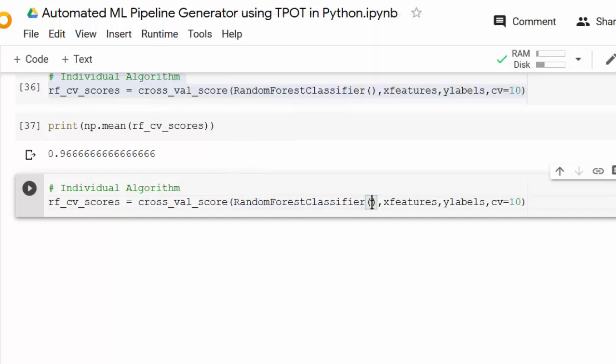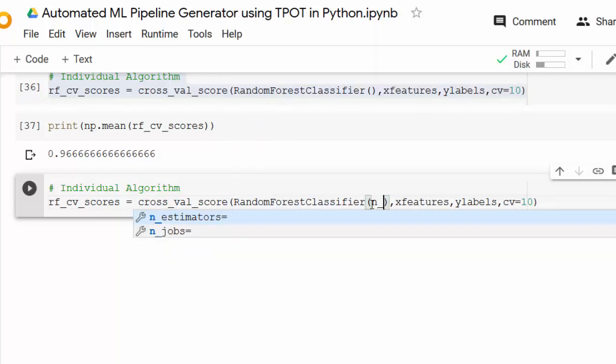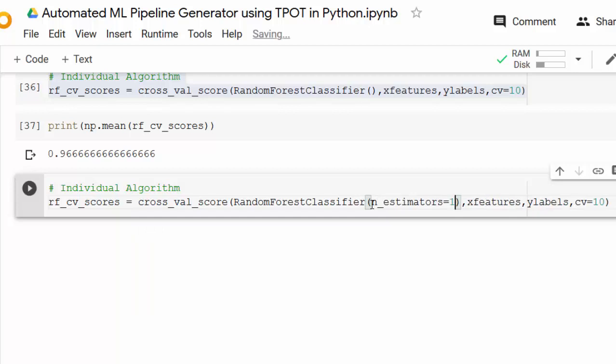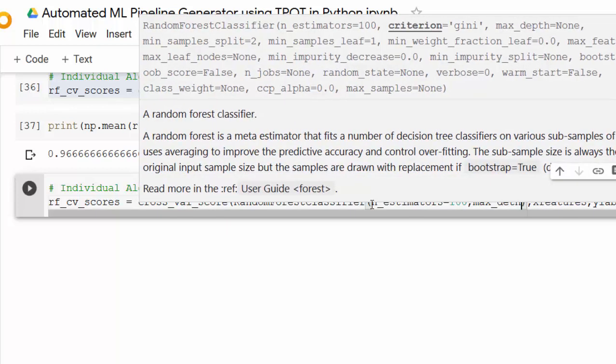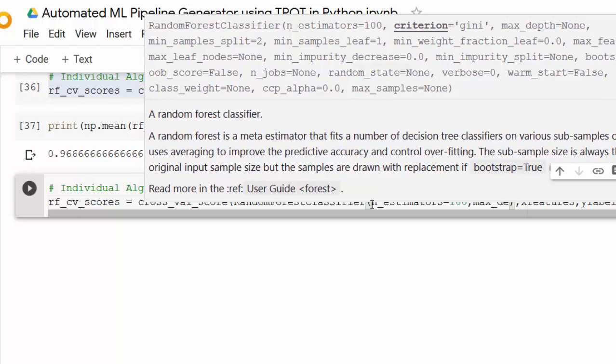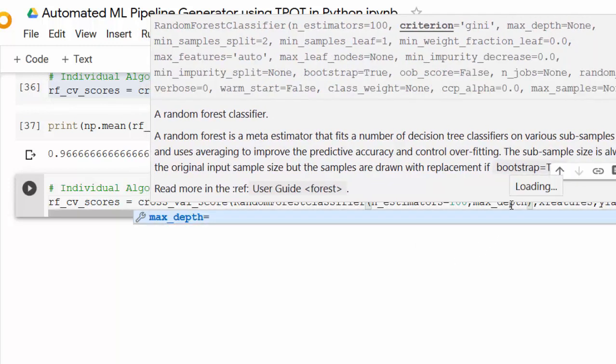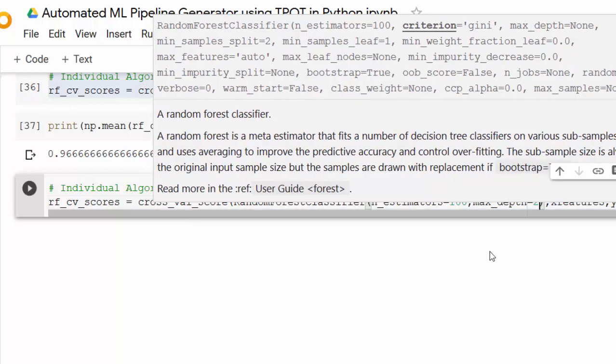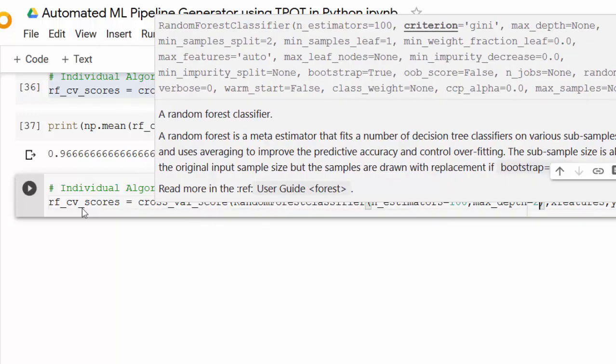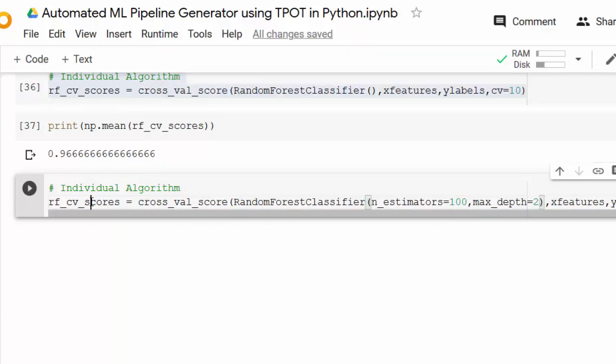So let's give n_estimators of, let's say, 100, and then a maximum depth of the tree, or the forest. You're giving it a maximum depth of, let's say, 2. There are a lot of features, but you have limited it to only these ones.